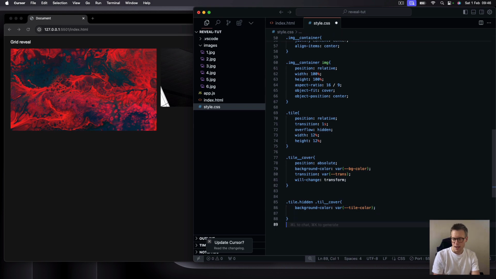Okay, and then we're going to have basically 4 tile covers for each tile.